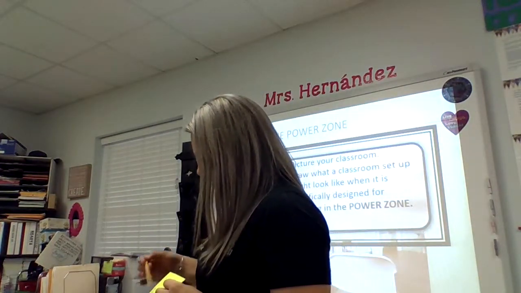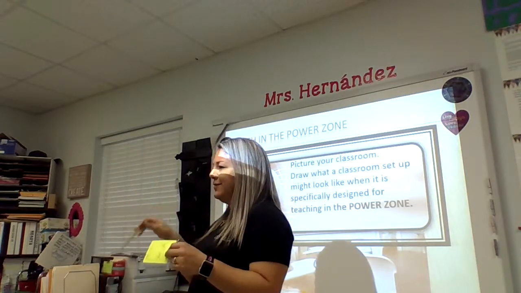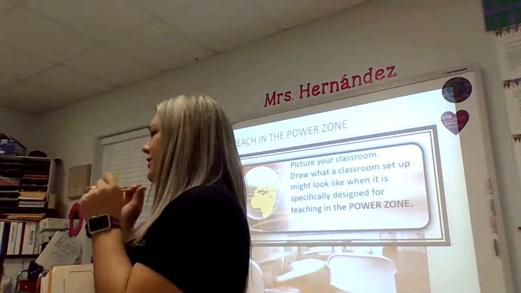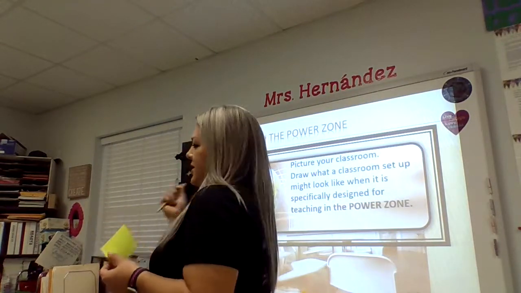So this is something that I drew. Again, I'm not an artist, and my drawing reflects classroom groups, and then I just put X's everywhere. It's the best way I could portray that. And the X's stand for the teacher, marking her power zone. So here I made a little route. She's walking around, and in the middle, I put where she gets actually in the middle of the group, instead of just walking around it, she gets involved in the group. So I left my desks a little spread apart here, so that way I have room to go in and actually engage with the students and talk with them and see what's going on. Do you want to share what you have here?